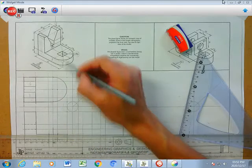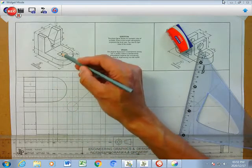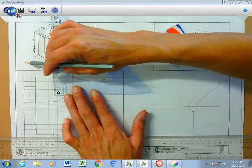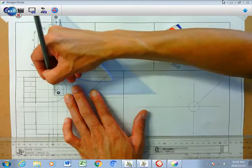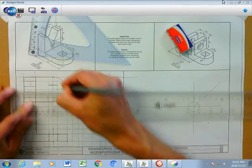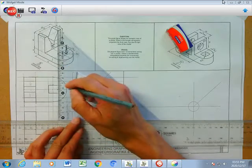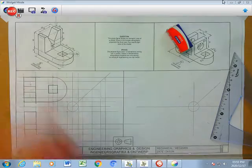And then I already have my 16 across here for my hole. I just need to take the center and measure up 8 and measure down 8 for my 16. So it's 8 down and 8, 16 up. And now I'm going to darken that there. I'm going to darken this here. And I'm going to darken that part there. This part there. And there you have your hole that goes in there.